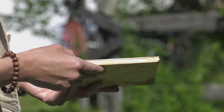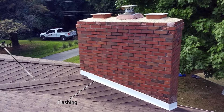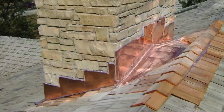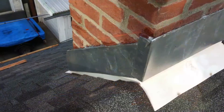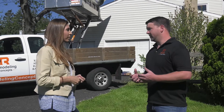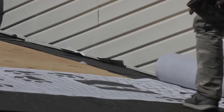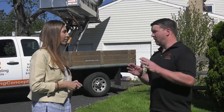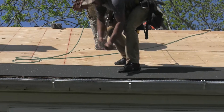So when you say flashing, what does that necessarily mean? Step flashing goes against the walls of the house and is the transition between the roof and the wall, and also around chimneys and any other penetrations. Flashing is essential around chimneys and walls because it helps shed water where it's supposed to go instead of into the house. A lot of people cut corners here, but we don't believe in that. We do riglets around the chimneys, which is cutting into the chimney to allow water to flow off, versus just doing a back step flashing and caulking it, which a lot of people do.